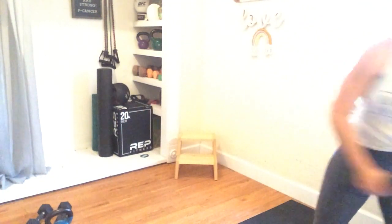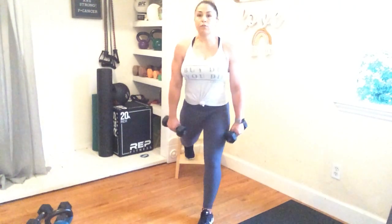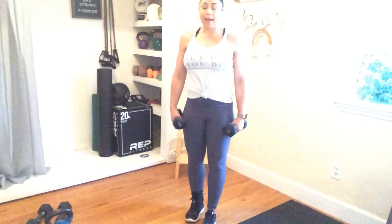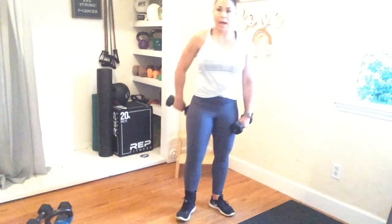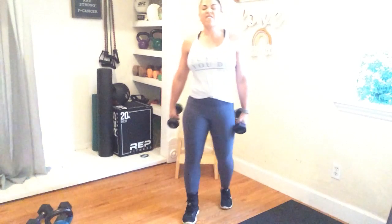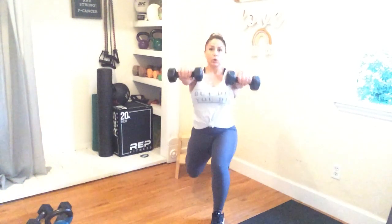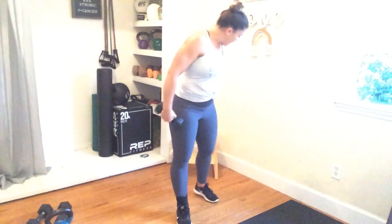Right foot is planted. Take it back, front raise. Good, and if for whatever reason, having your back foot elevated dumps into your back, take it straight to the floor, okay? But that extra elevation is gonna fire up the glute. 3, 2, all right, switching sides.